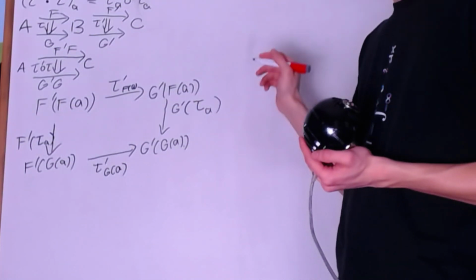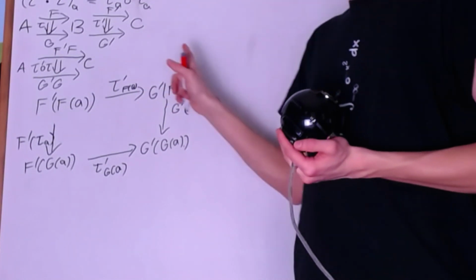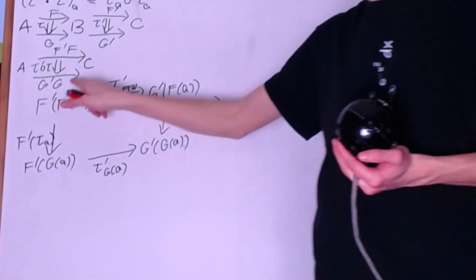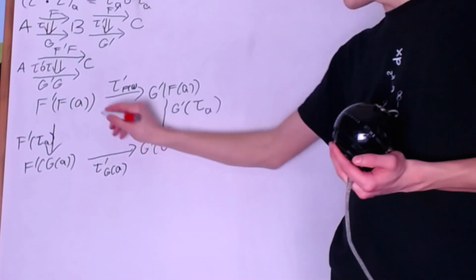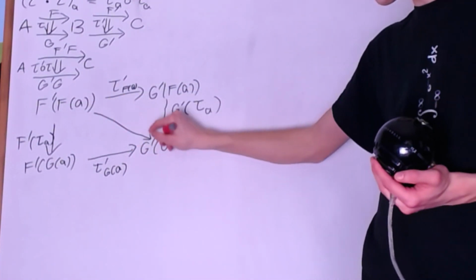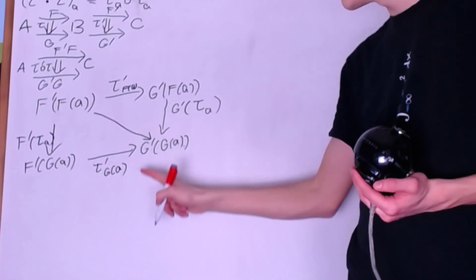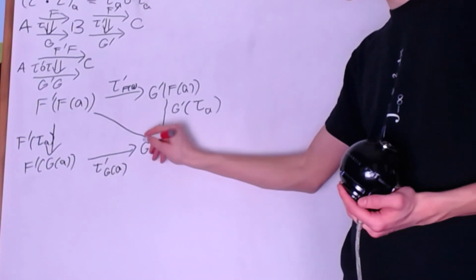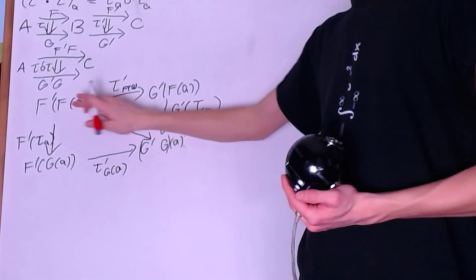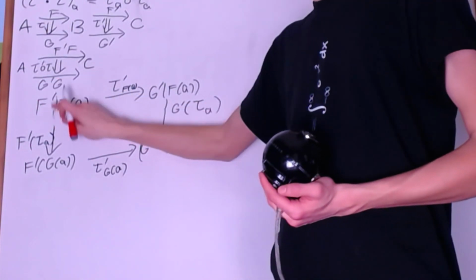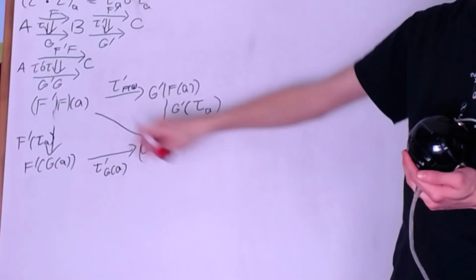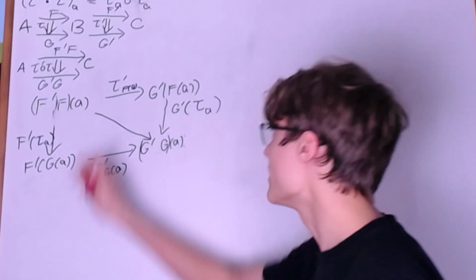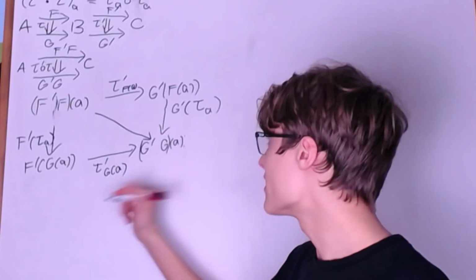Now, the way we define the horizontal composition, remember, we want it to be from F prime F to G prime G. Well, right there, I have something which is from F prime F to G prime G, because remember, I can rewrite this as G prime G applied to A and F prime F applied to A. Now, that diagonal can be defined in two different ways, which is the reason for me drawing out this insane diagram.